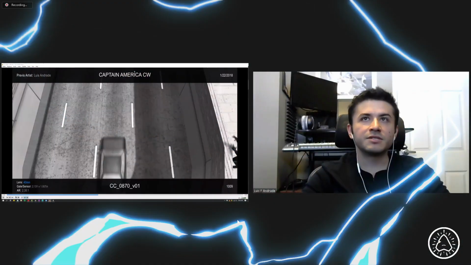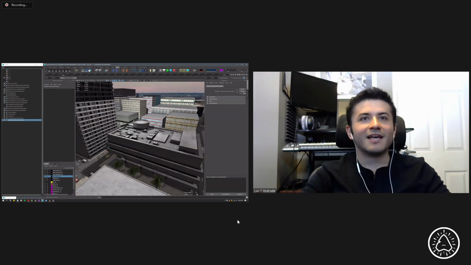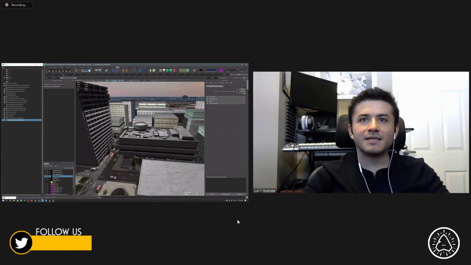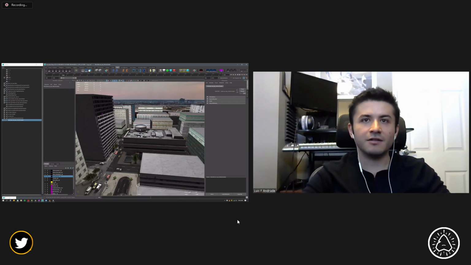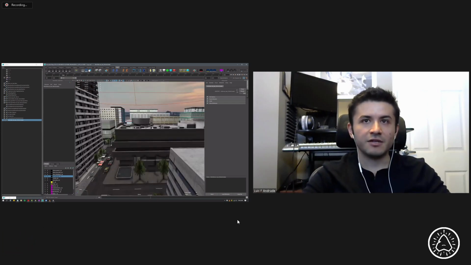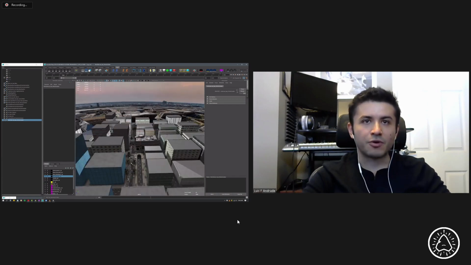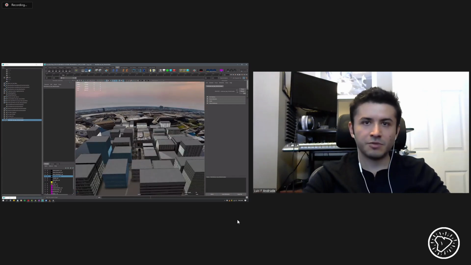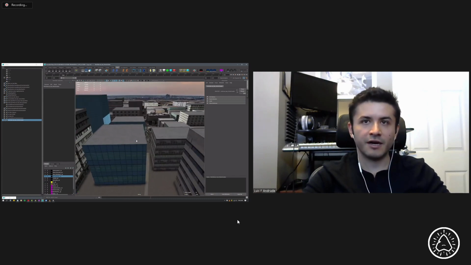Here I have the master scene file where I created this. Fortunately, I was able to find it. So this is basically your average, I guess, previs scene file. You have everything here. This is Viewport 2.0. The background buildings are just pretty much cubes, with a little bit of some detail here and there.